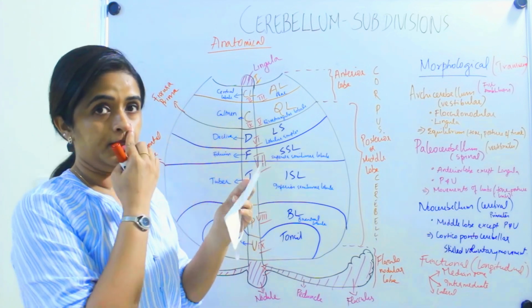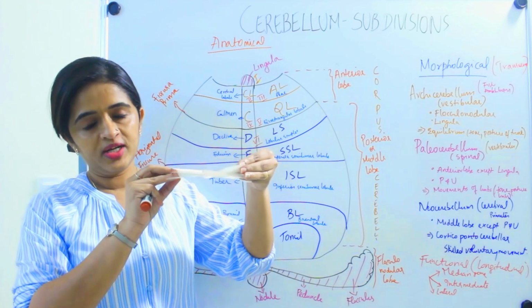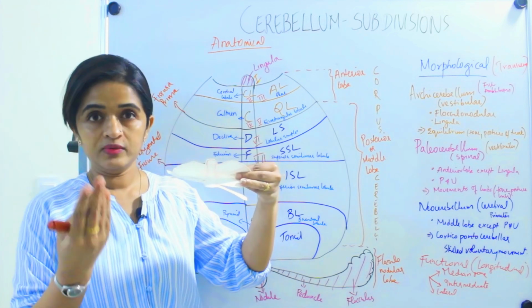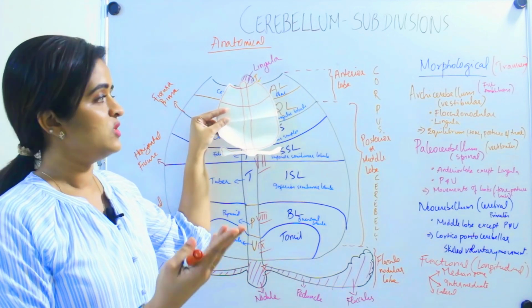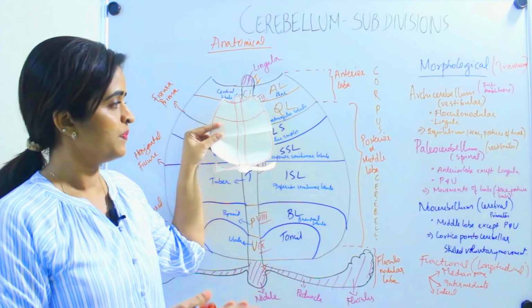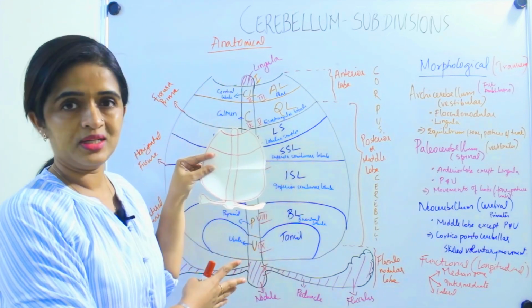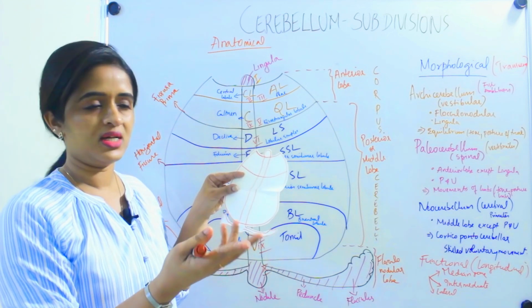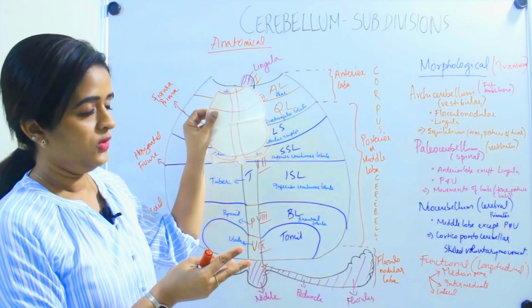So when we discuss the subdivisions of the cerebellum, we will actually open it up. The cerebellum is located in the posterior cranial fossa in a folded manner like a closed book, but if you have to discuss the subdivisions, we will just open it up and keep it like this, and it will be easy to discuss the subdivisions. I've taken a model so that it will be clear how you get a cerebellum like this as a sheet. In gross anatomy, it is actually folded and a mass. This is how you will get it when you open it up.